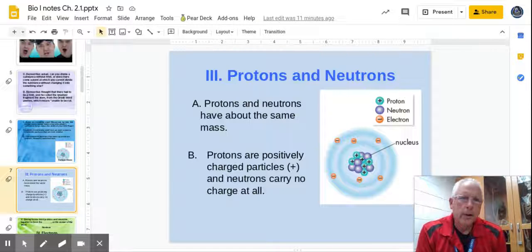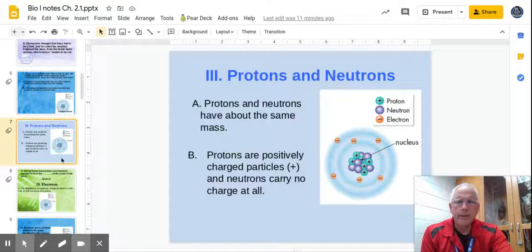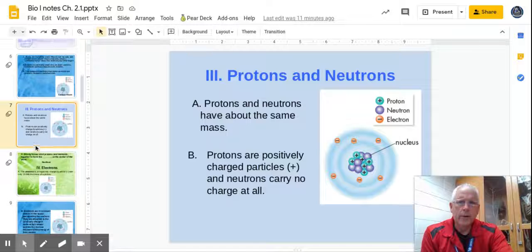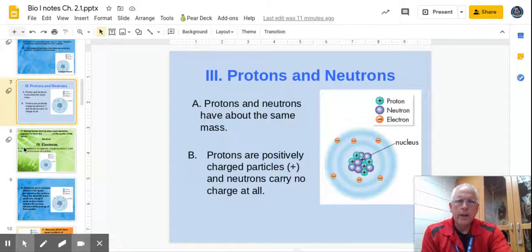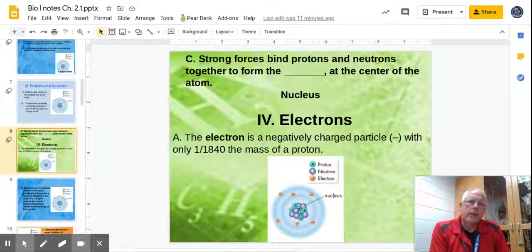So you'll hear me talk about this when we go over photosynthesis and respiration. How does a plant trap energy from sunlight? That sunlight will knock these electrons around and energize them. And that's how we trap sunlight, and plants can grow and do their thing. So this is why you've got to have some basic understanding of exactly what is a proton, what is a neutron, how they work, what's an electron. That's really important to understanding biology concepts later.